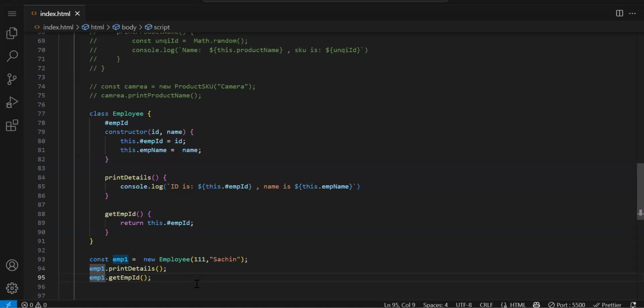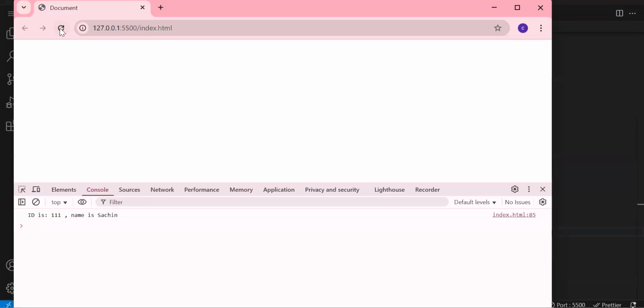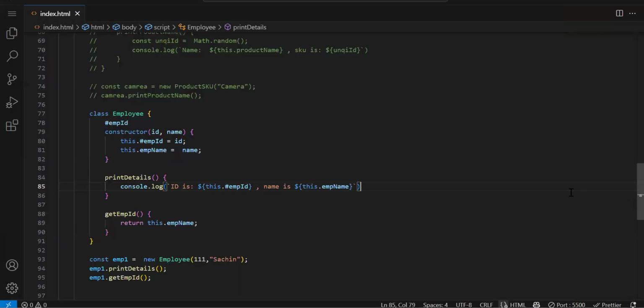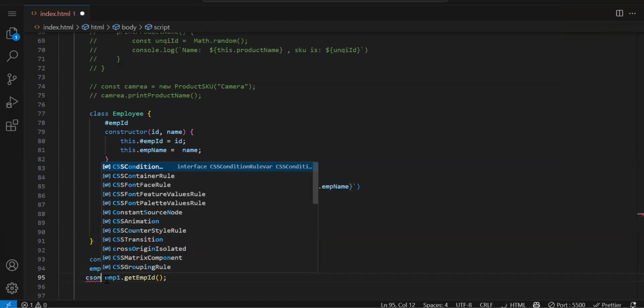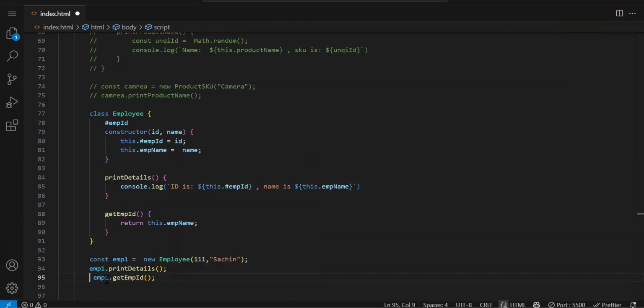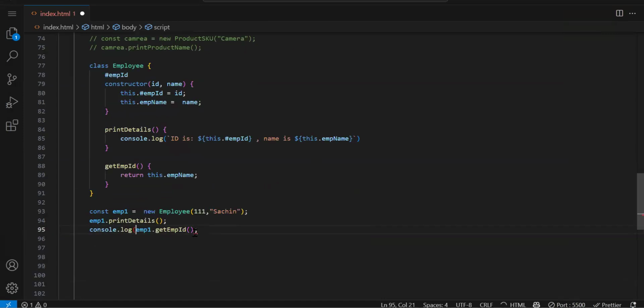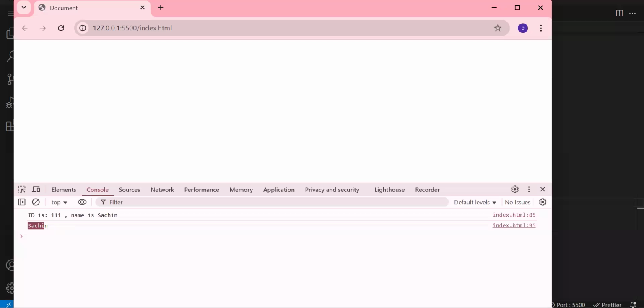But it is not printing something. Let's say instead of empName, I said ID. Wait, something is wrong. Oh, we didn't write the console.log. Okay, we got the value over here.